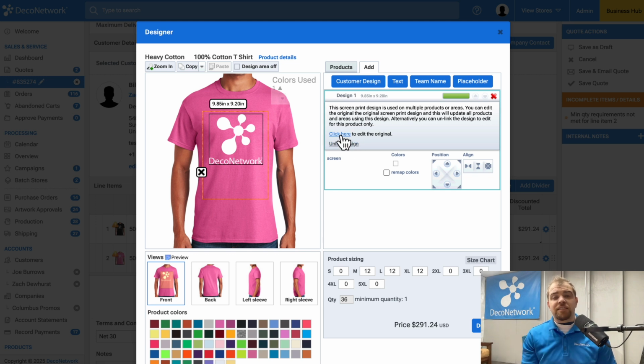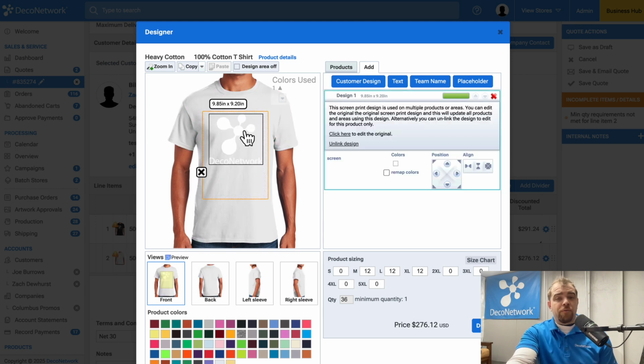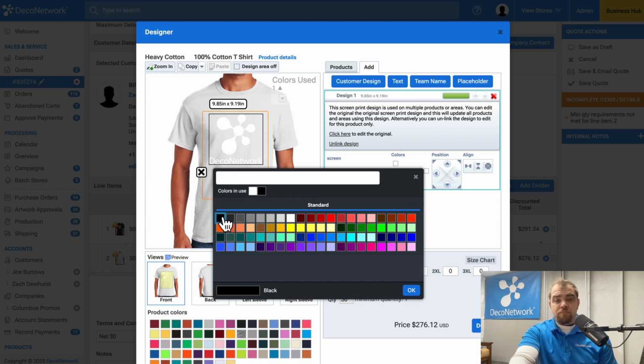As long as these designs are linked, it will use the same screens and we don't need to worry about that. If I unlink the design, then they will be separate lines, and obviously the price will go up for both lines. But maybe on this line, we're going to go on a white shirt, and I don't want to go white on white. So I'm going to remap the colors, and we'll make that black.